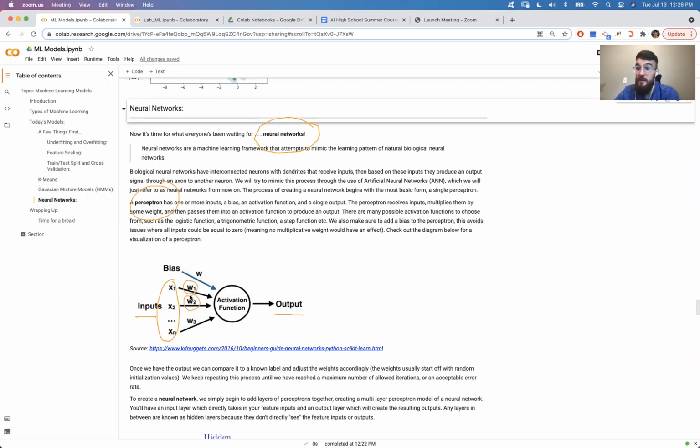So maybe you have some input that you put in that's really important, right? You have a feature that you say, this is really big. Maybe you want to weigh that feature more than some of the other ones. So you've got inputs. You can weigh those inputs based on how important they are. You've got a little bias if you need to input some other information, such as if maybe all the inputs are 0, you want to put a bias in so that you're not just having a 0 input. And then you've got this activation function. So all the data comes in and then you do something with the data, right? You've got a function that says, hey, take all this in, compute something, give me an output, right?